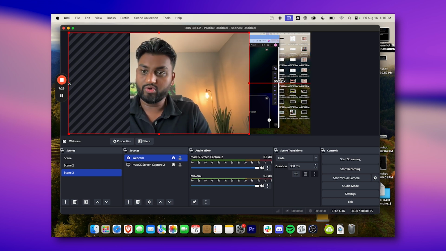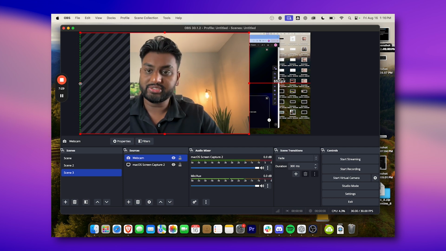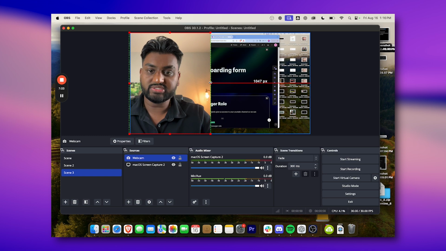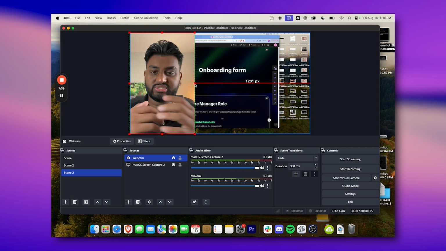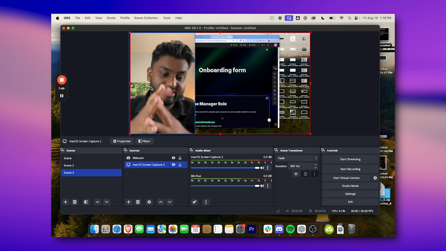So if you're on Mac, you hold Option, and then you could move this line and this line. And you want to bring it around this point where you have a little bit of your shoulders, not too much, but most importantly, you're able to show the screen. So once again, you hold Option and then click to slide to cut off those lines, those borders.